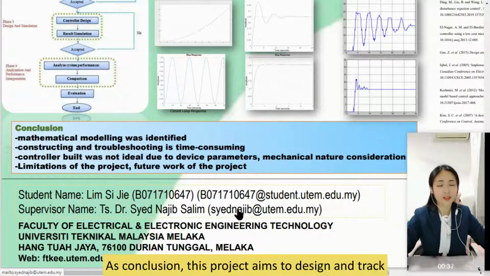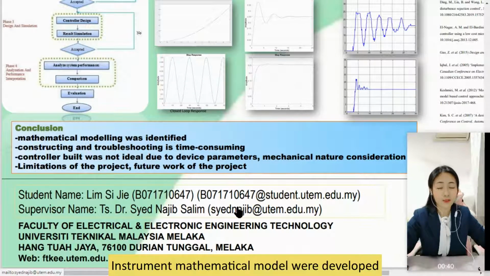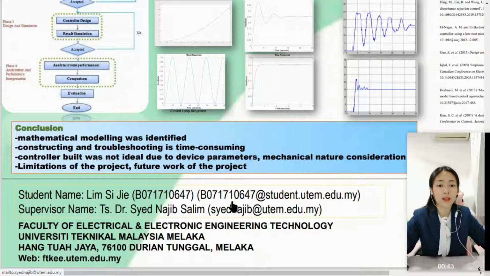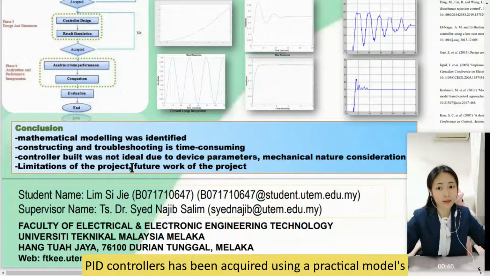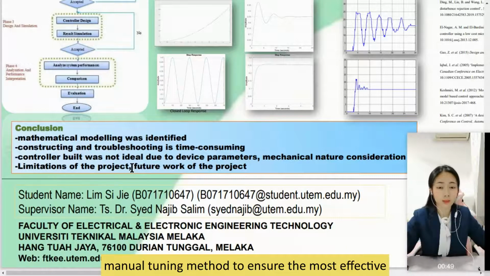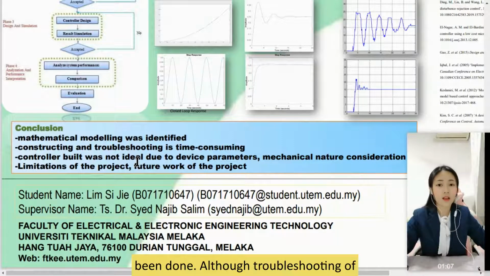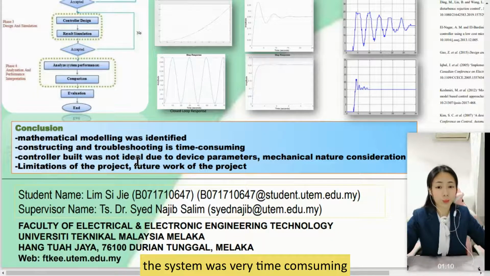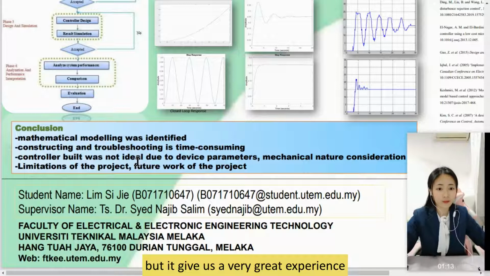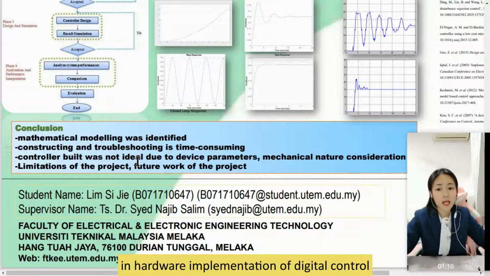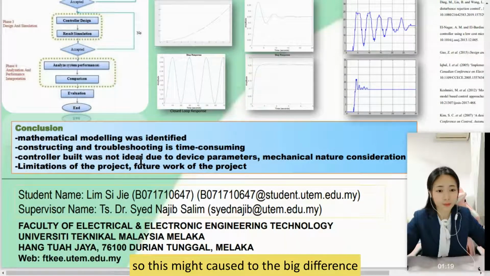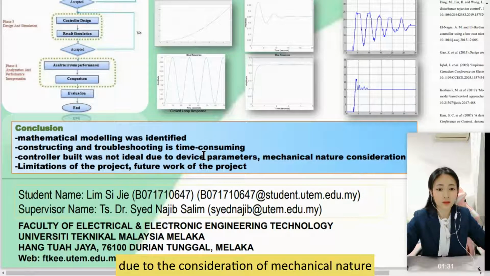So as a conclusion, this project aims to design and track the system of ball and beam. A mathematical model was developed. A PID controller has been acquired using a practical model and manual tuning method to ensure the most effective response. The analysis of system performance has also been done. Although the troubleshooting of the system was very time-consuming, it gave us a very great experience in hardware implementation of digital control.